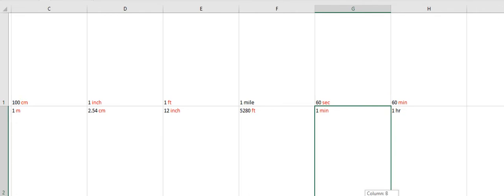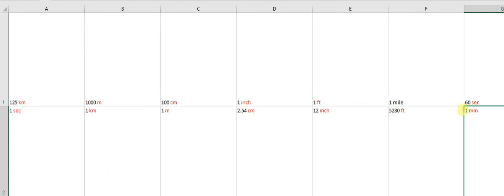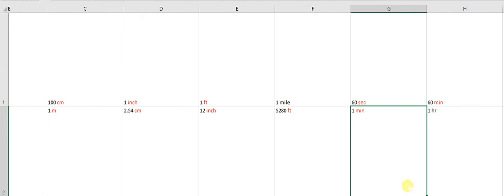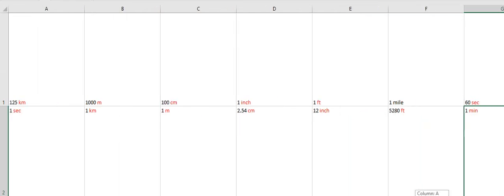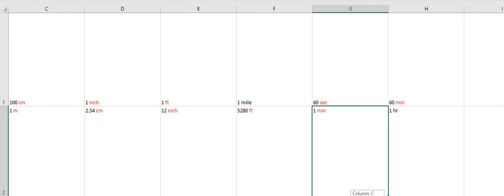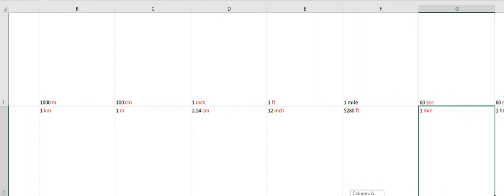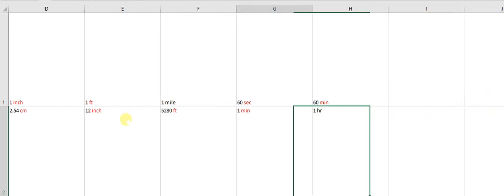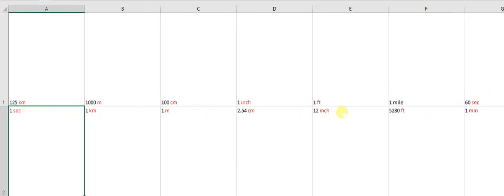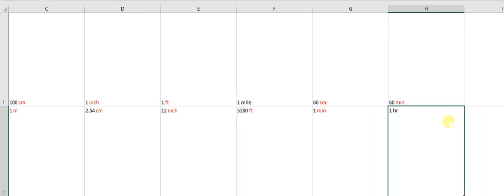So let's look across the top, red, red, red, red, red. You should have these all crossed out except for mile, right? Mile is the only thing that should not be crossed out on the top, and hour, the only thing on the bottom. Here we are, everything else is crossed out. So we are left with miles per hour. We can plug and chug exactly the same. We'll start here with 125. In parentheses, we multiply across the top all the way, and then we come over here and we multiply across the bottom all the way.